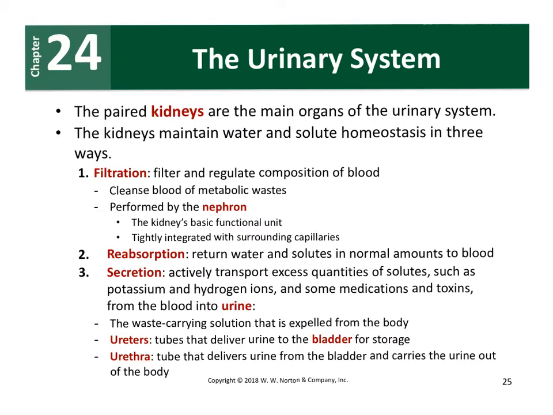Reabsorption of the water and solutes returns them to the blood in normal amounts. So you don't want to lose too much water. Obviously, the urine is full of water, but it's concentrated mainly with nitrogen compounds. And then secretion actively transports excess quantities of solutes, such as potassium and hydrogen ions and some medications and toxins, from the blood into the urine.